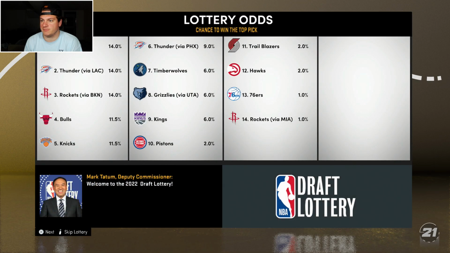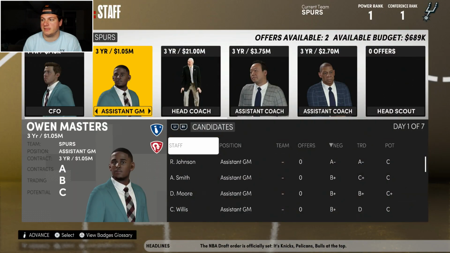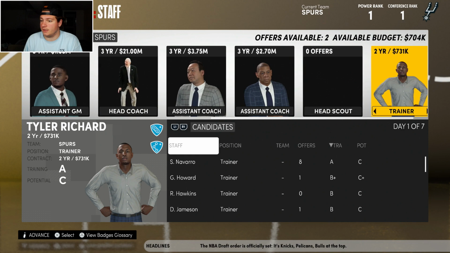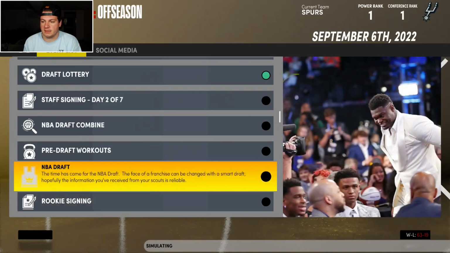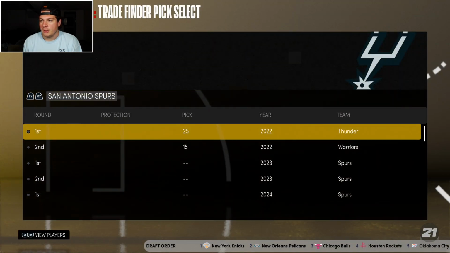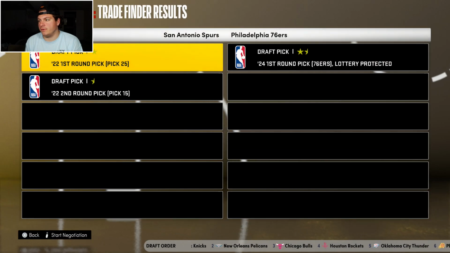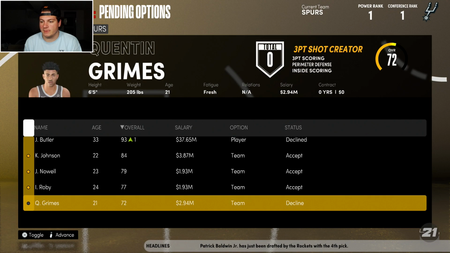So draft lottery, I don't see Spurs anywhere. Knicks, Pelicans, Bulls, your top 3, followed by the Rockets and Thunder. Greg Popovich still has not retired. Got another championship under his belt. Eldon Stewart, beautiful. There's no reason to change anything else. I'm not drafting anybody, so it's not a big deal. I don't really need anybody here. I'm sorry. I really don't. I know you guys like it when I draft guys, but I just didn't need anybody there.